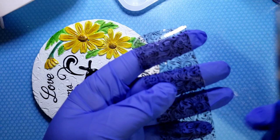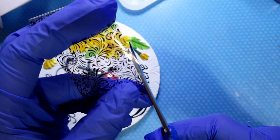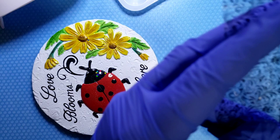See this clear strip here? Yeah, that is a pain in the rump. So get rid of that. That way you don't have to deal with it, trying not to stick it on your glue. It's better if you don't cut this right over your glue in case it falls into it.